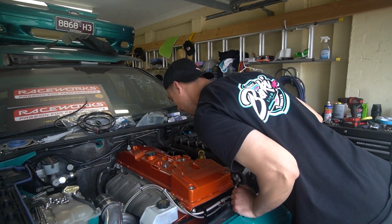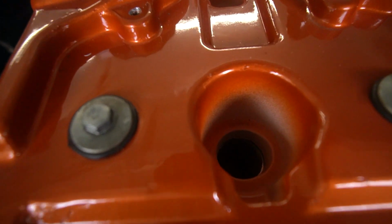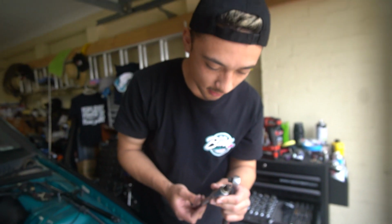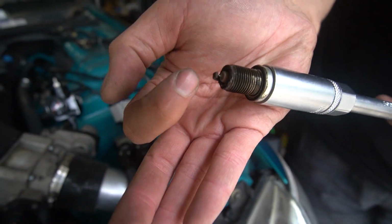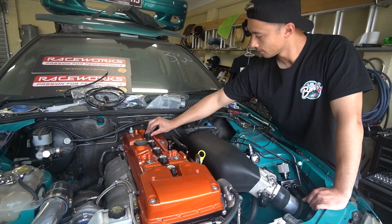Oh, what the? I didn't take the other ones out. Oh. Oh, damn. Good that we replaced these. That's crusty. It looks like there's a bit of corrosion on the spark plug just around there, but on the actual firing part, doesn't look too bad. It looks like it's had a good life.